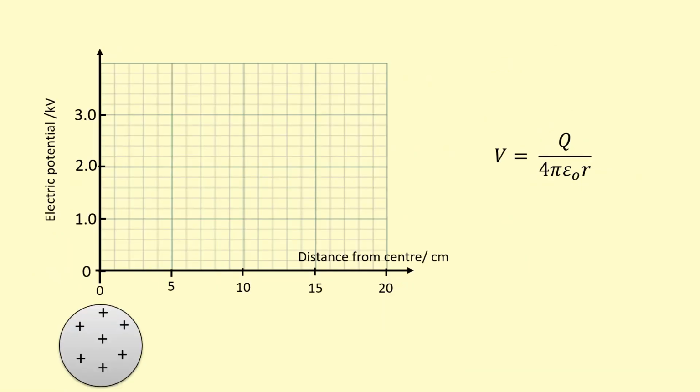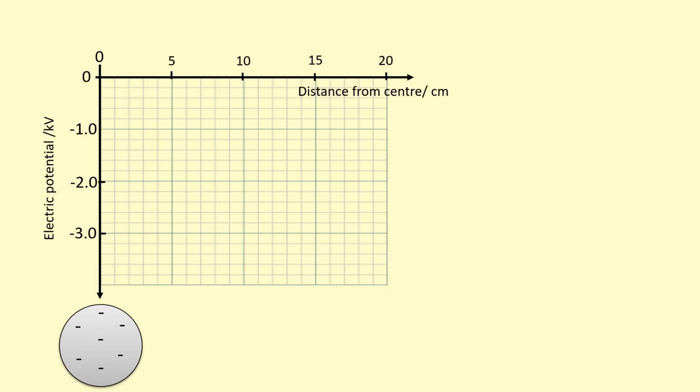Okay, so what would it look like if I plot electric potential, which is capital V, against the distance from center, which is r? Okay, so in this case, you can see it's an inversely proportional relationship. And if I plot it, it would look a bit like this, where I haven't drawn the electric potential within the charged sphere here, which is a positively charged sphere. Okay, and it's a reciprocal function, and it should never touch the x-axis like the bottom there.